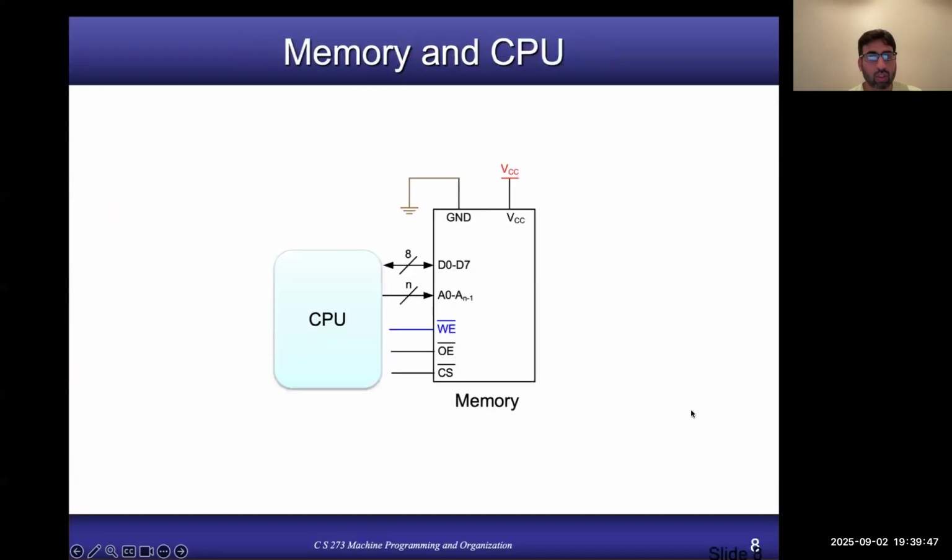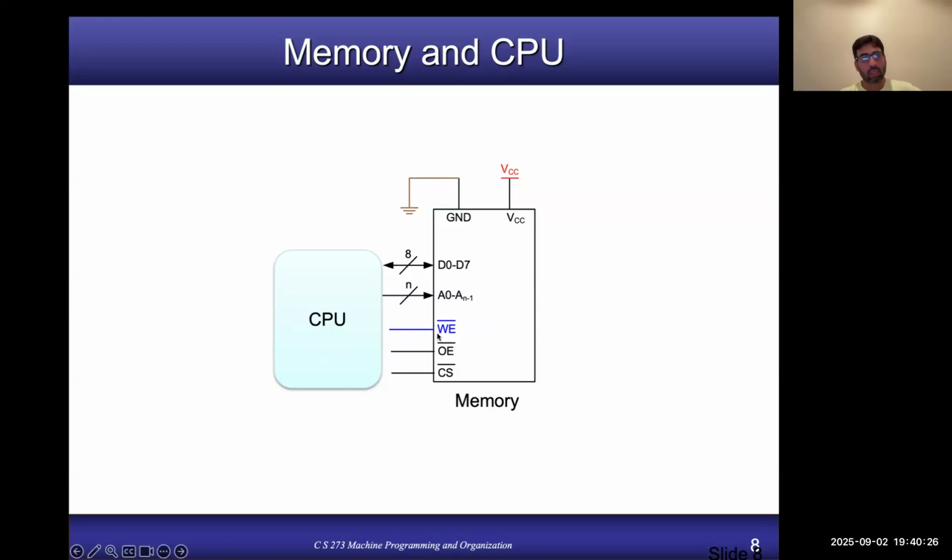Okay. So we were talking about how many address bits are needed. The number of address bits you need on a memory depends on how many locations you have within the memory chip. In the previous example, if you have 128 locations, it means you need 7 different pins in the address bus, or the width of the address bus is 7, right? If you increase the number of locations from 128 to 256, then you will need eight pins in the address bus, or the width of the address bus will be 8.